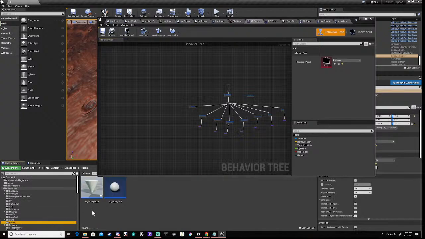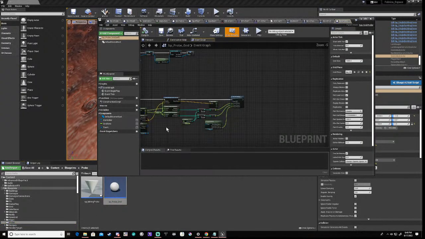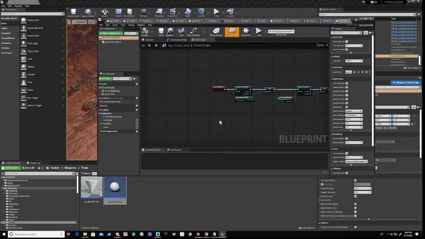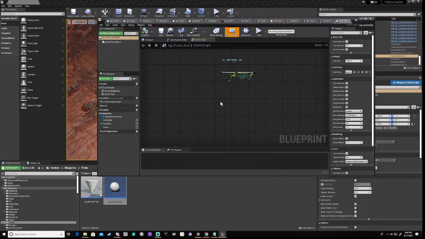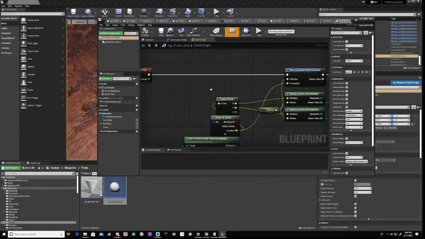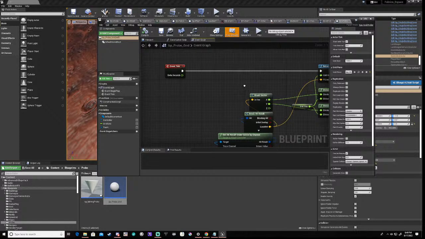Right. So if we look at our probe grid, we want to check when we click on the grid.